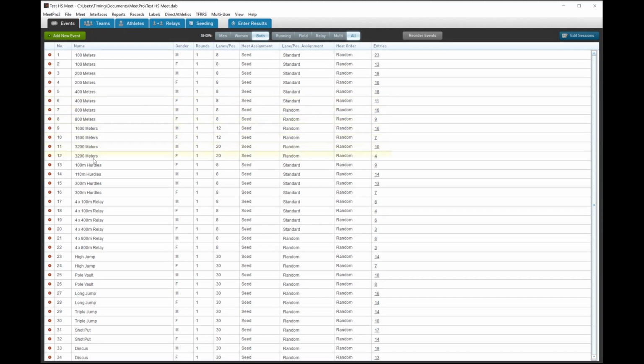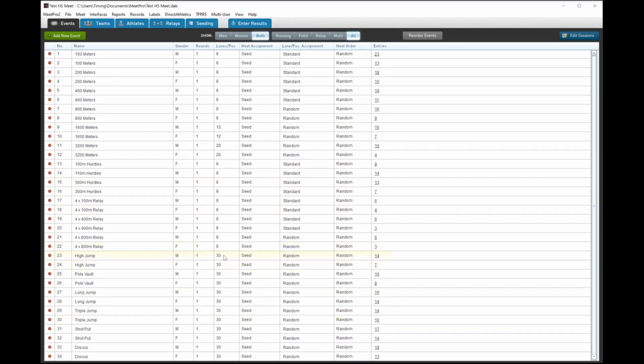It does give kind of random assignments as far as how many lanes and positions are available for any given race. A default race that it knows is going to be 8 lane usage, it's going to set to 8, but when you get to the 1600, 3200, obviously it's giving you a little bit more leeway. And for the field events, it gives a really nice healthy buffer.